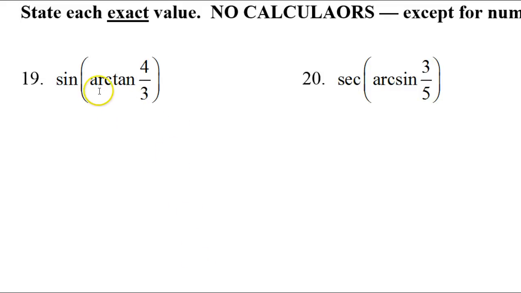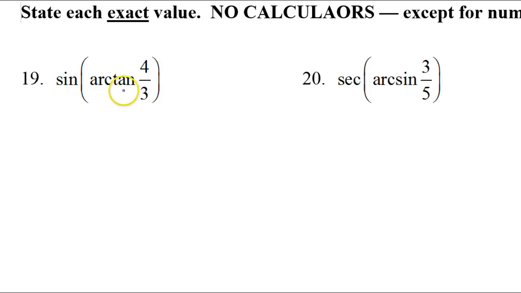So, an inverse trig function or an arc trig function, which is another way of writing the same thing, is just an angle. So the best thing to do when you don't have a special angle to deal with is to draw yourself a picture. There's no angle that we've memorized that the tangent will give you 4 over 3. So this does not involve one of the special angles. So you just got to draw a picture.